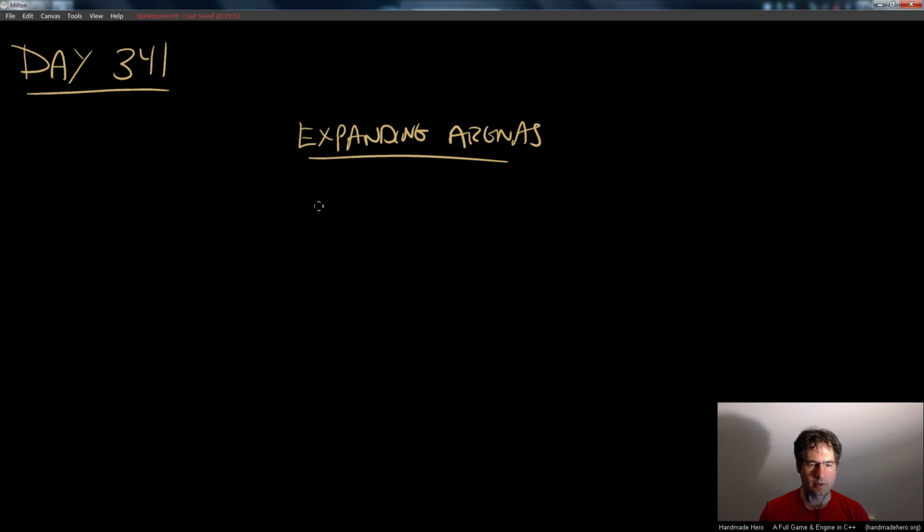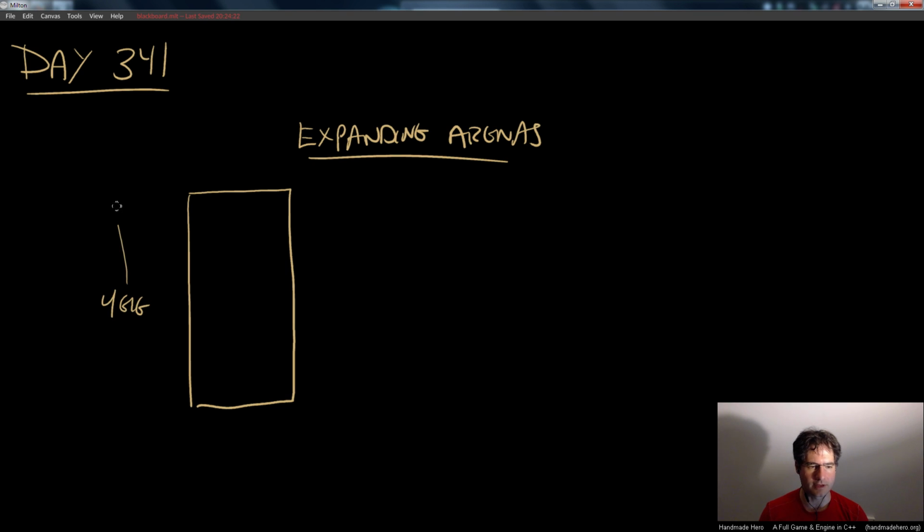If you remember back when we first started doing dynamically allocated memory, which is what we have used for most of the things in Handmade Hero, allocated at runtime, what we were doing is essentially saying, all right, let's take a giant block of memory. This giant block would be as much memory as the game was going to take, let's say maybe 4 gigabytes if this was a big AAA game or something like that. I don't know if we have it set that way right now, but at one time we did set it to 4 gigs or whatever. It might not be set to that anymore, but you get the idea.